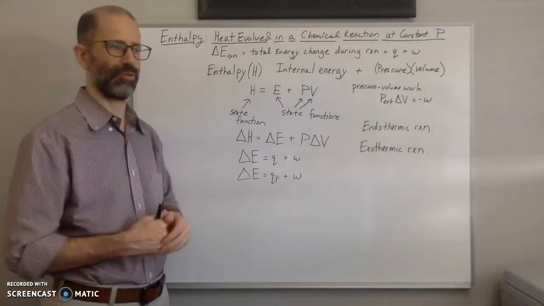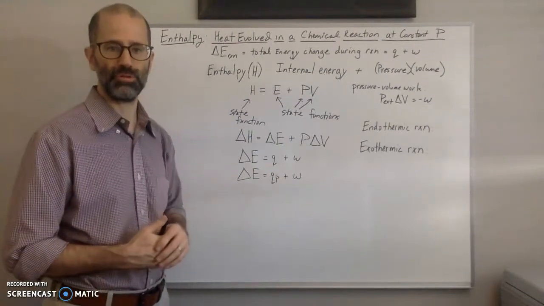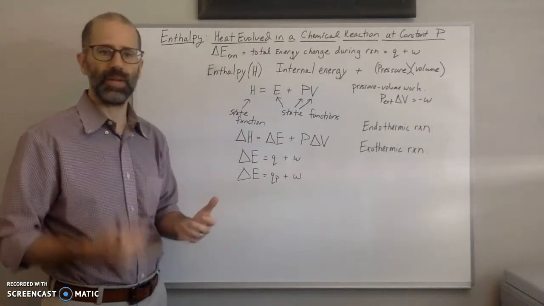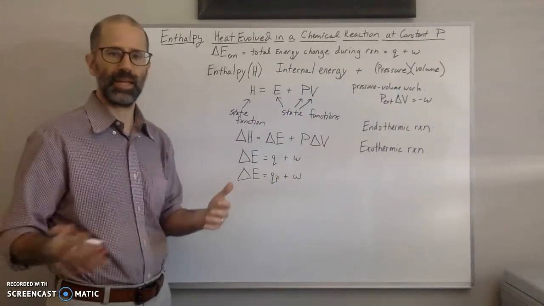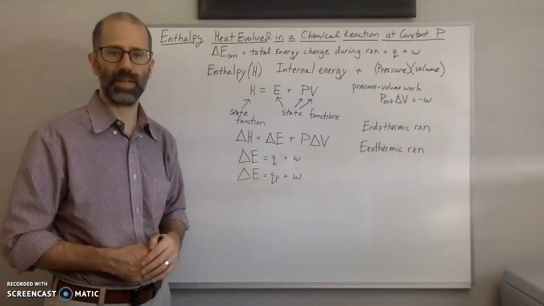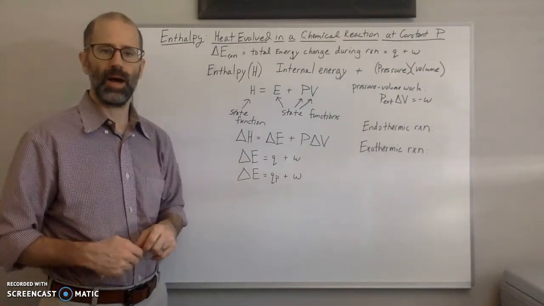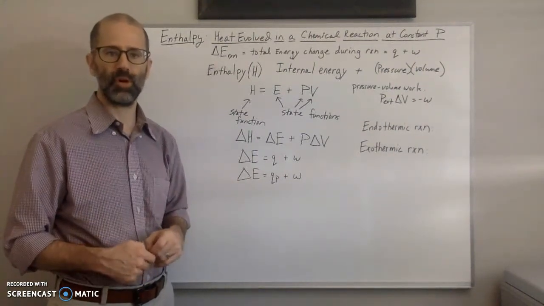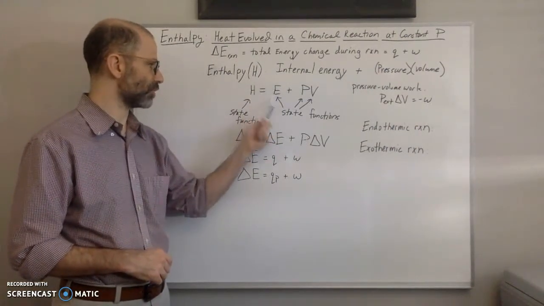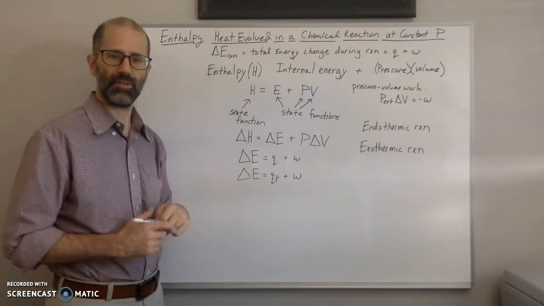The example that I've used before is if you want a chemical reaction to occur, sometimes you will use a catalyst to do that. And the catalyst doesn't affect the beginning and ending state. It just allows you to get from one state to the other state more quickly. You could do the reaction without a catalyst. It will just take longer, but the result is still the same. So when you're trying to find the internal energy, that is a state function. Pressure and volume are state functions. So therefore, enthalpy ends up being a state function.